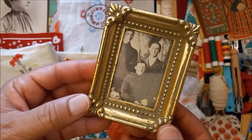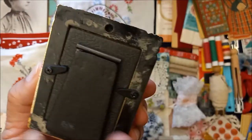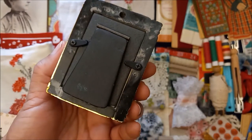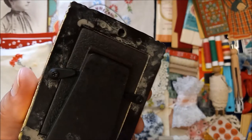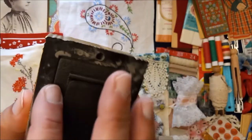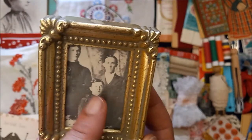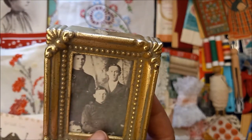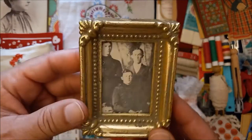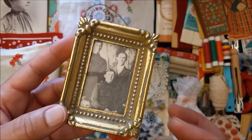And then here is a frame. This is an old frame that I've had forever. This little guy sat in my old, I don't have a crafter room. I have an Etsy room, because I'm a seller. I'm not a crafter. Most of you know that. This sat in my first Etsy room for a long time. And so I just took these guys from an old vintage school book and popped them in there. And then, of course, you can copy that, and that would be really cute for labels.